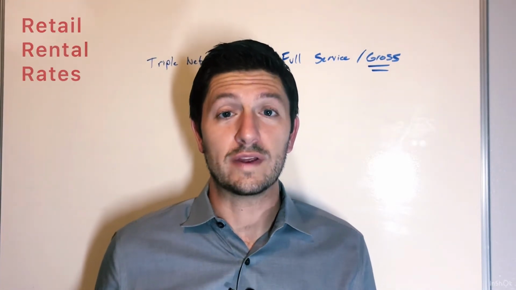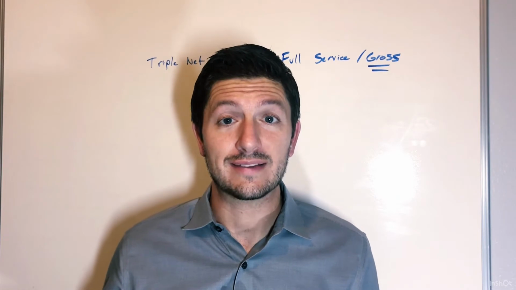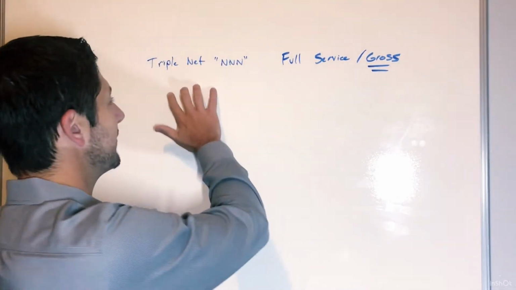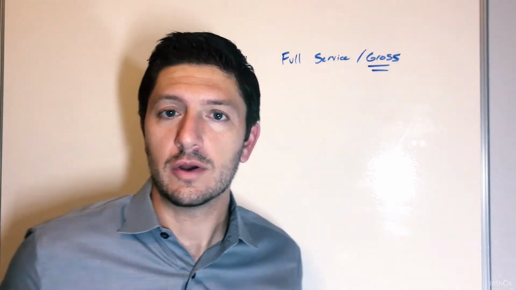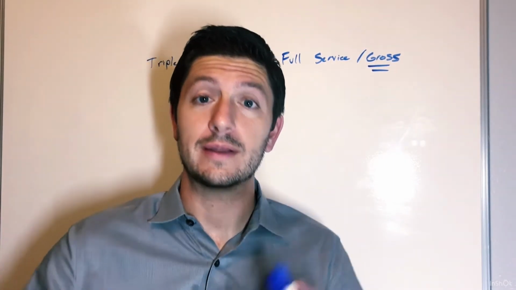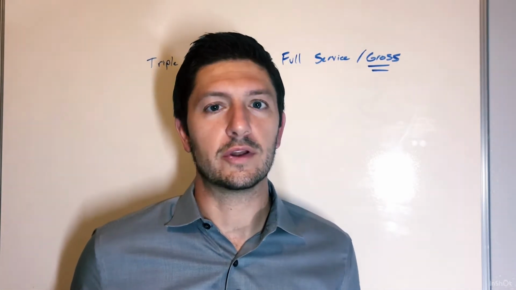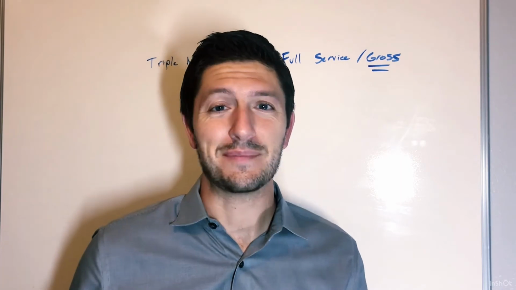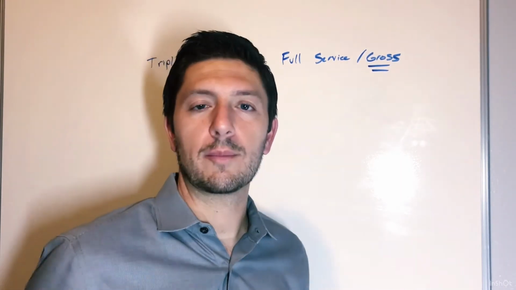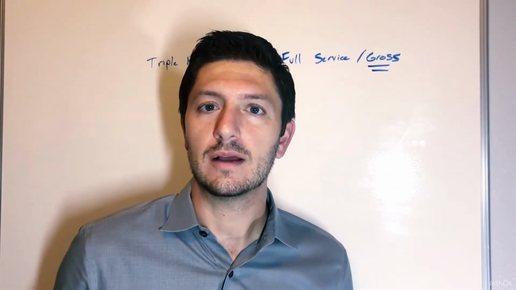All right, now retail, really not going to spend too much time on retail because to be honest, it's almost always going to be quoted as a triple net number. Obviously, we've gone through this twice now in this video. You understand now that there's a base rental and an operating expense component to a triple net rental rate. Almost always, when you're looking at retail property, it's going to be a triple net rate. Occasionally, you could see a gross number quoted, and it would most likely be an MG or an FS abbreviation.